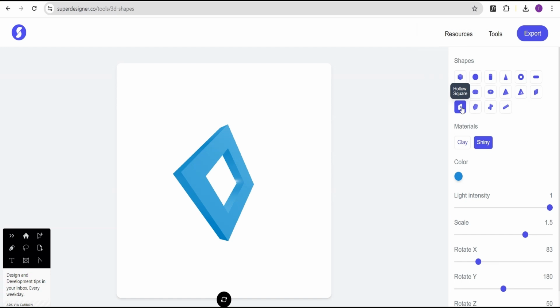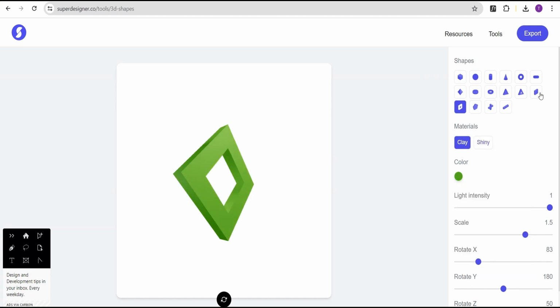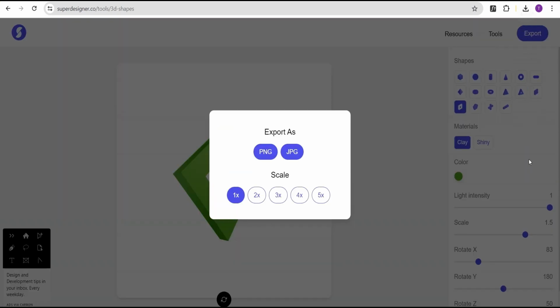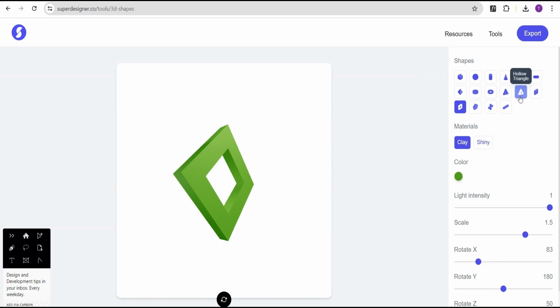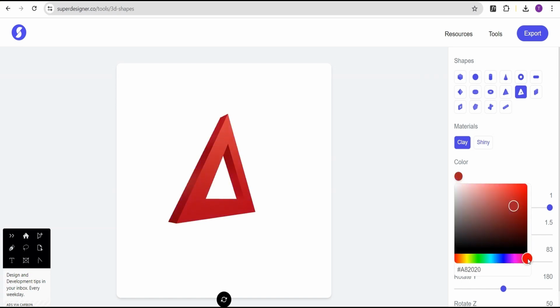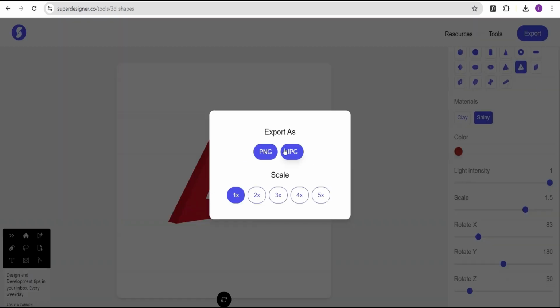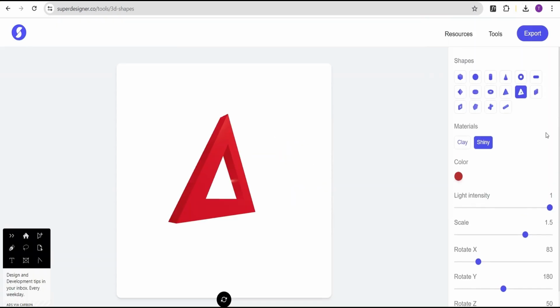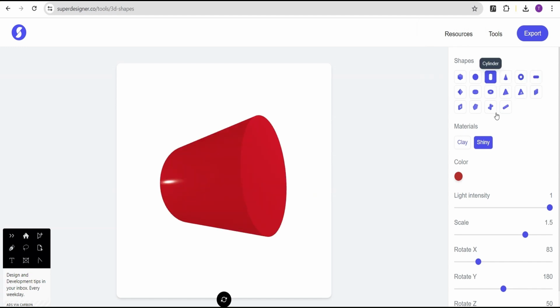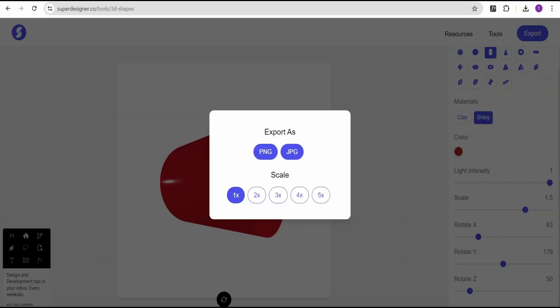Okay, we're going to create this shape. Let's change the color. Let's set it to clay and export it as well. What other shape are we going to create? Have we created this? Let's create this shape as well. Let's make it shiny, and then let's export it. So you can just export as many shapes as you want, and then once you're done, we can create this cylinder. We can just export it as well. Okay, so we've exported enough shapes.